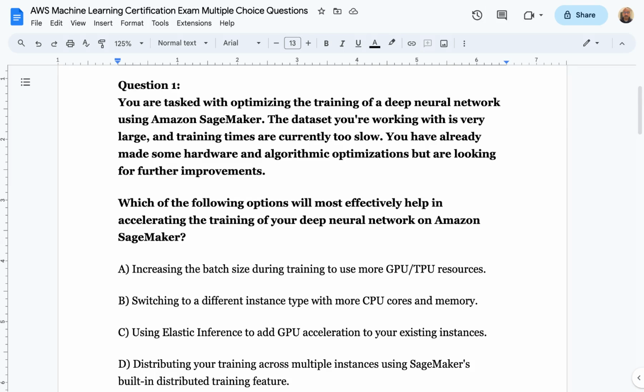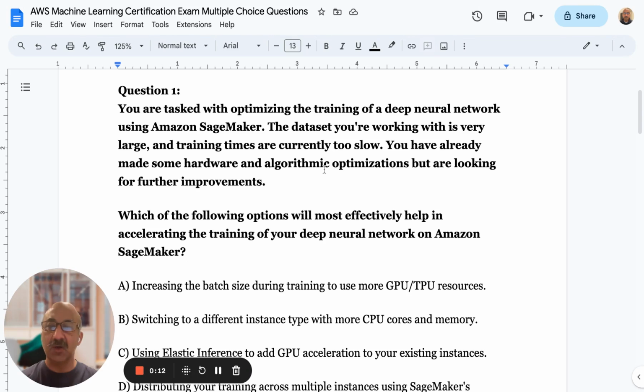And let's get started. So I've decided I'm going to do a series on the Amazon AWS Machine Learning Certification exam. I've received a couple of requests for that. It is definitely a worthwhile certification, especially given the AI buzz that's happening all over the industry. So if you have this certification, it will definitely help you in multiple ways. And the exam is not too difficult. It's not like the AWS Architect exam or anything like that. And there's no coding involved. So if you know the theory, that's enough to pass the exam. All right, let's get started.